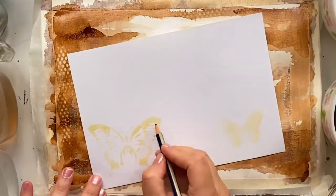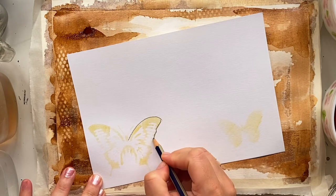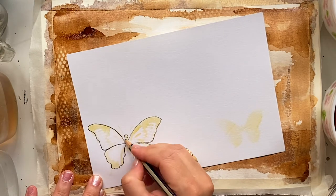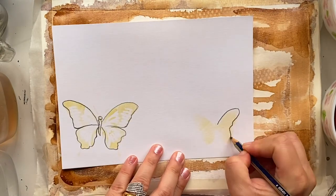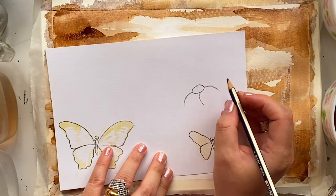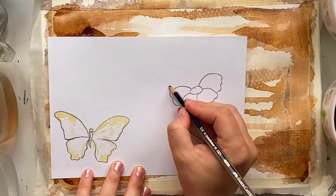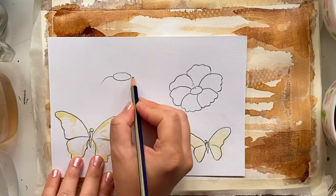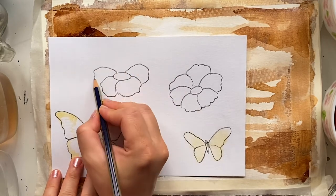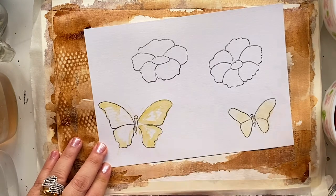Yes, it's so beautiful. Draw the elements separately to use the collage technique. I'm drawing some butterflies and some flowers. And my plan is to apply Coffee on these flowers and butterflies.